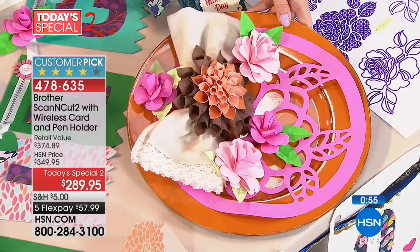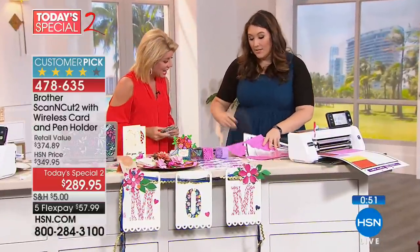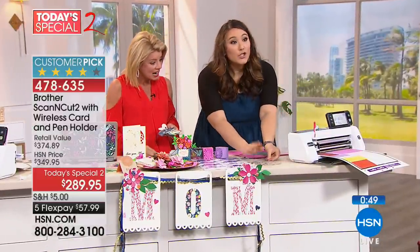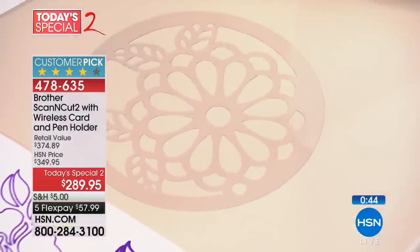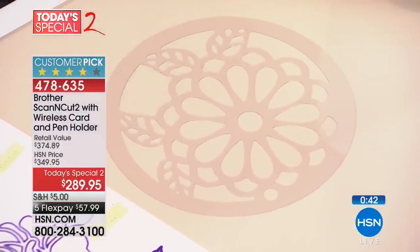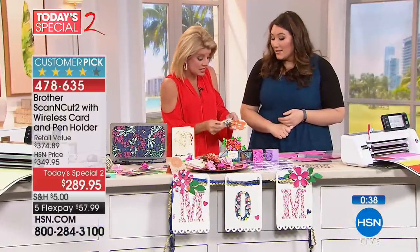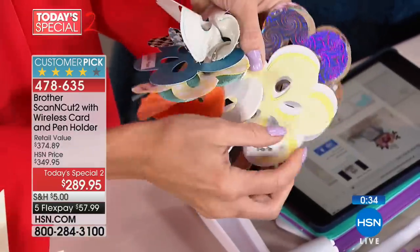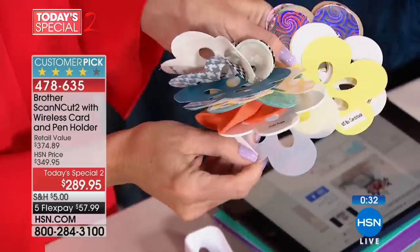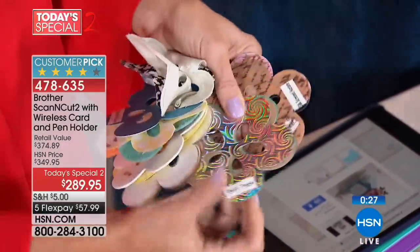We have even cut a stencil using that same design. One design is so versatile over and over again because you can cut it from plastic, from fabric, felt. You can use all of this in this cutter. Look at the dimensions on some of these, the thickness, even the thinness. You can set up to 2 millimeters. So if it's delicate or steady, you can go ahead and do it.